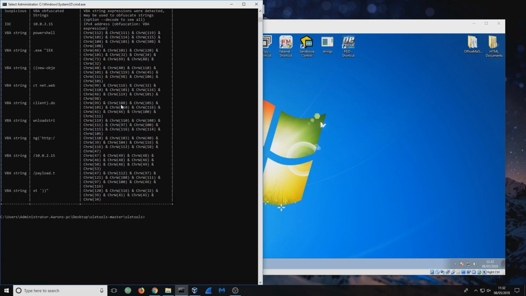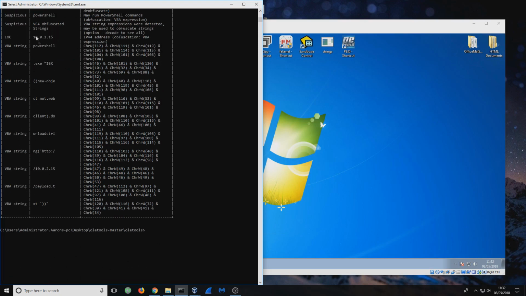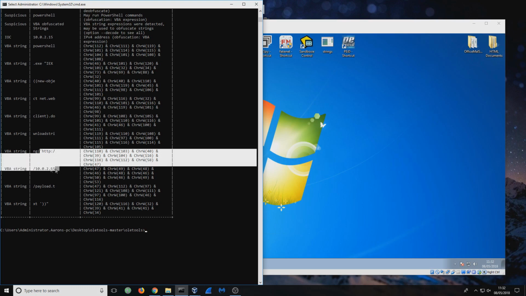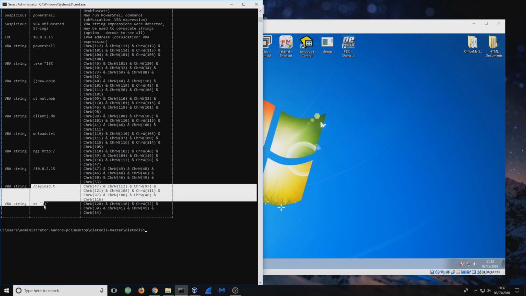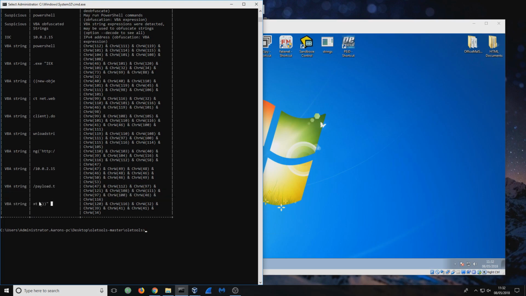When it opens, it opens up an internet connection via PowerShell, connects to this server address here, HTTP, this IP there. It downloads something called payload.text, and then it executes whatever it's downloaded.